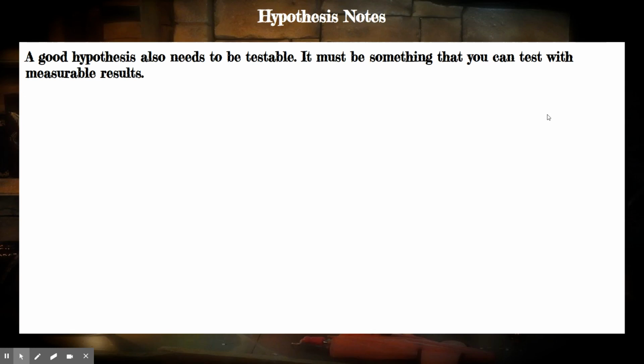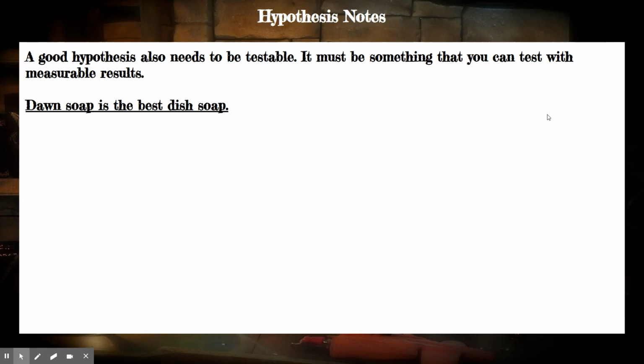So from those examples, one thing I did notice is that a good hypothesis has to be testable. Those things on the last slide are testable things. We can come up with a test. We can measure the results. We can time how long it takes to fall asleep. We can see if eating chocolate gives us pimples over an amount of time. Those hypotheses that we saw on the last slide are testable.